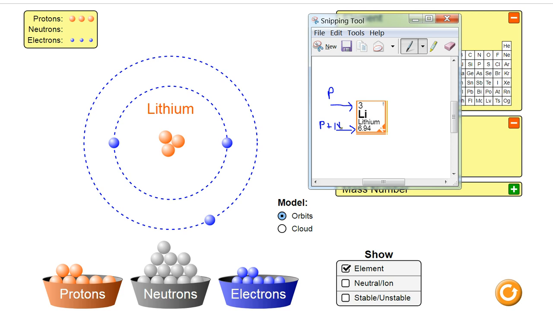Now, you can see that number is complex. It's 6.94. And the reason for that is that's an average. And so what we'll just do, instead of using 6.94, because we can't have 0.94 of a neutron or 0.94 of a proton, just like you can't have half a proton or half a neutron in there, we're just going to round that to 7. Just for our purposes, we're going to round that to 7.